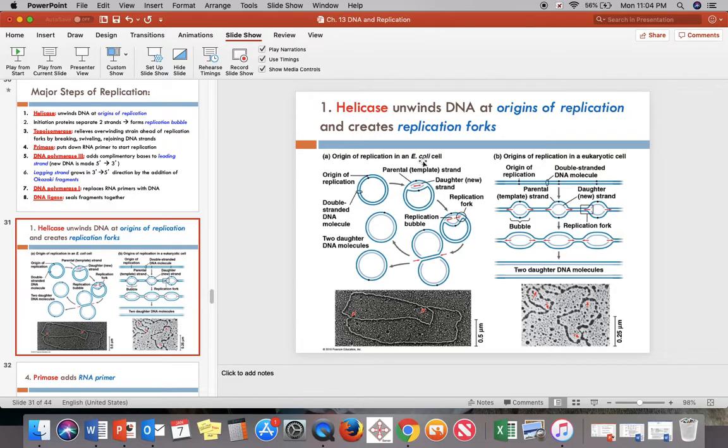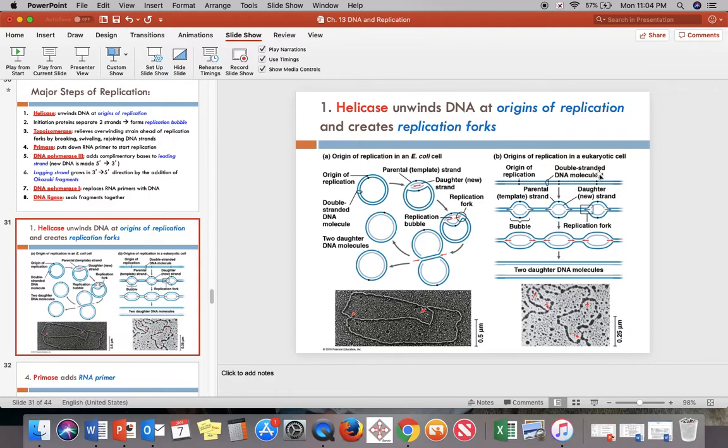Prokaryotic organisms, such as this E. coli bacteria, their DNA is circular. So when DNA replication occurs, they only have one replication fork. Okay? There's only one. DNA then is replicated, and we end up with two strands of DNA. Again, it's still semi-conservative, okay? Or two full molecules of DNA, I should say, not two strands.